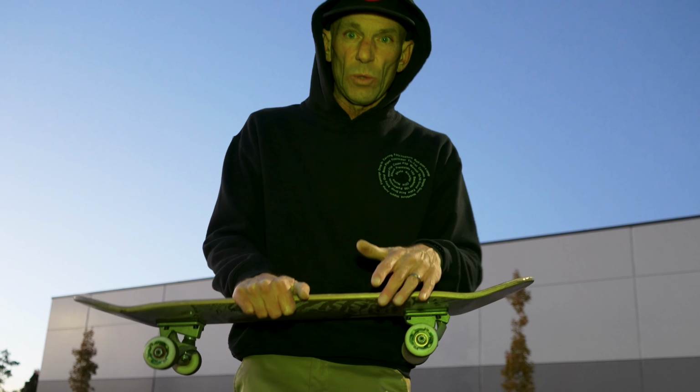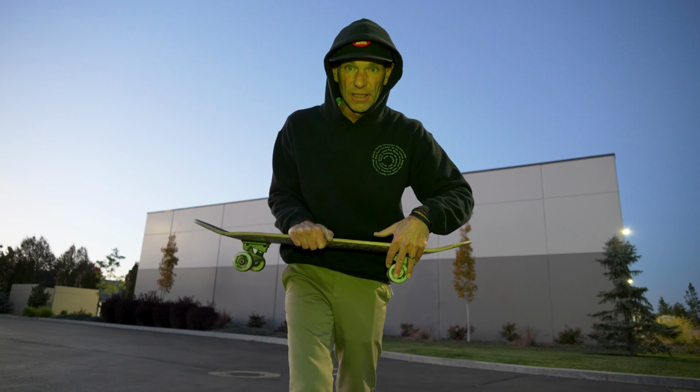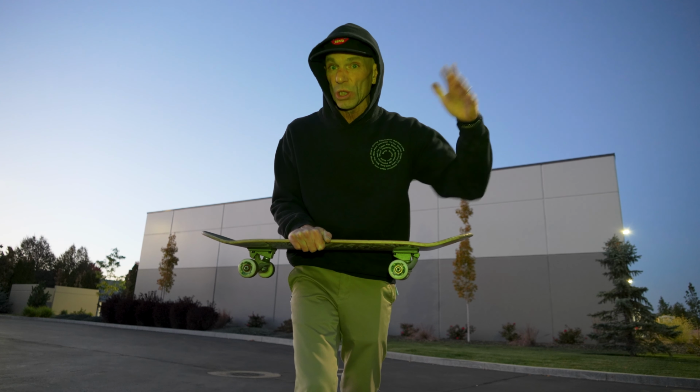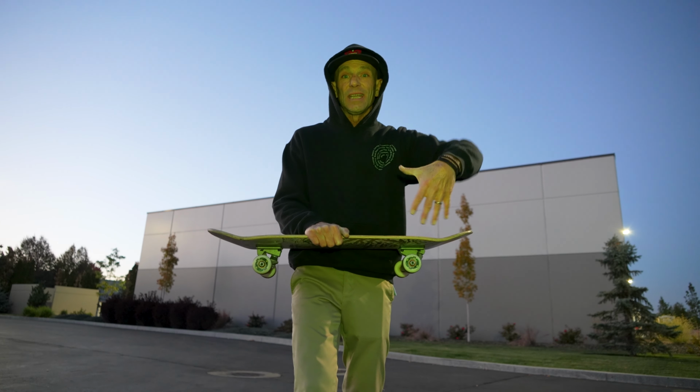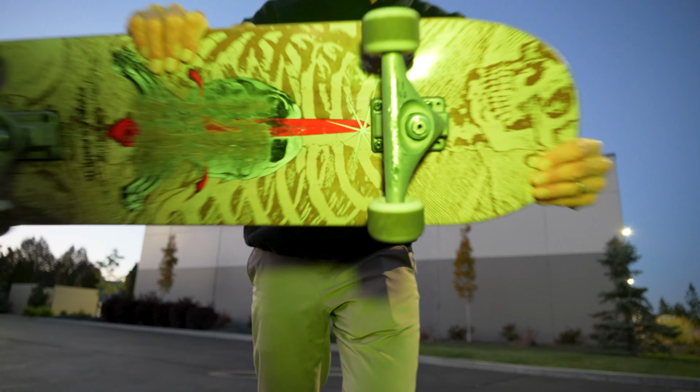Can't say enough about these wheels. If you don't have a set, get some. If you're new to skateboarding, get a set of these. If you're an advanced skateboarder, get a set of these. Either way, get a set of these Peralta Dragons. Hands down, coolest wheel on the market.